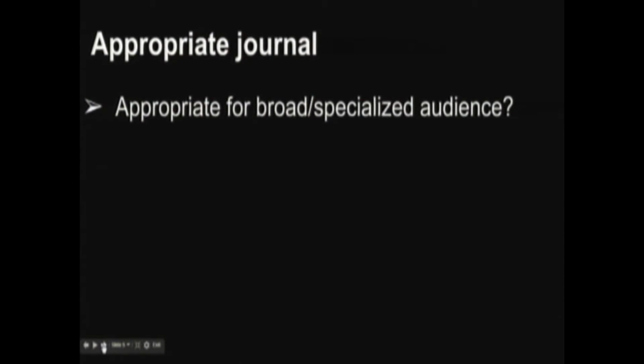What do we mean by that? Well, there are many journals out there. You want to choose a journal that's appropriate for what you're talking about. If your research is about a very specialized retinal surgical instrument, probably not appropriate for a general clinical journal. If your research is basic science, again, it wouldn't be a clinical journal, and vice versa. If you have clinical research, probably not the best choice for submission is a basic science journal. So you want to choose something appropriate for what you're talking about.